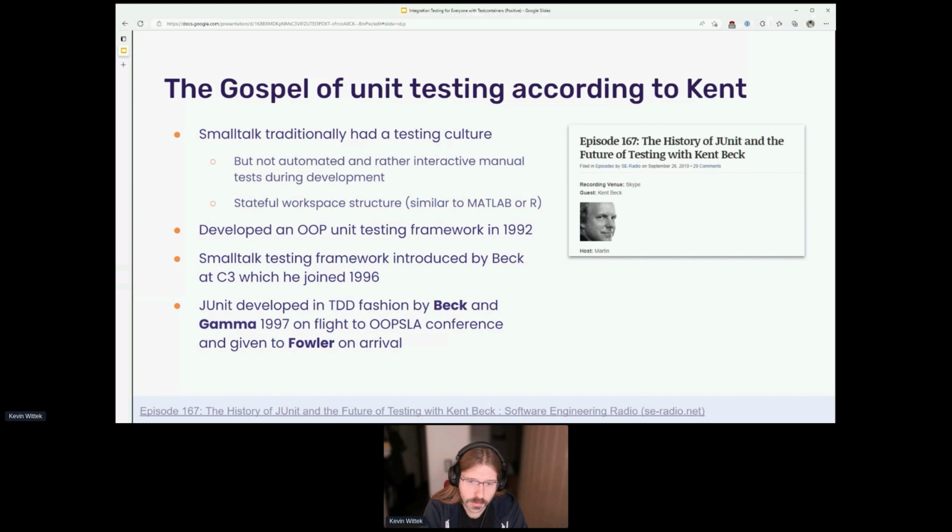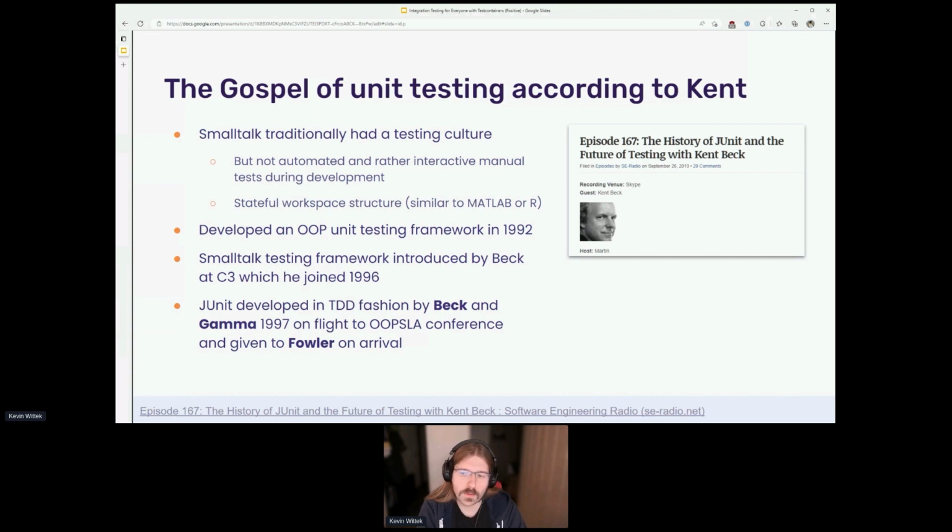So it's a very iterative, interactive way of developing. And that's how people tested. They ran code, they asserted by themselves by looking at the state of the workspace, how the code changed certain variables and so on. And that's how they did testing in a very manual, interactive, very developer-focused way, which is of course very fine.